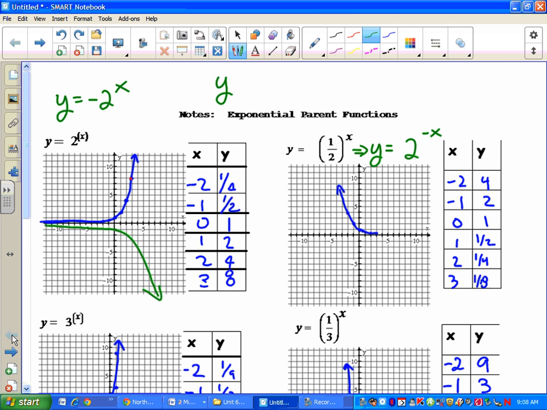Now, you'll do a lot more of this in pre-calc. It's called a b-value. And we don't really use much of a b-value in Algebra 2. We use a lot of b-values in pre-calc. But I just want to show you, and we're really not going to write it with the negative exponent. We're going to write it with the fractional base. This is called your base. Right here is your base. This is your exponent. So we'll write it with a fractional base most of the time. I just wanted to show you how that worked. It's a negative on the x. It actually reflects over the y-axis instead of reflecting over the x-axis.